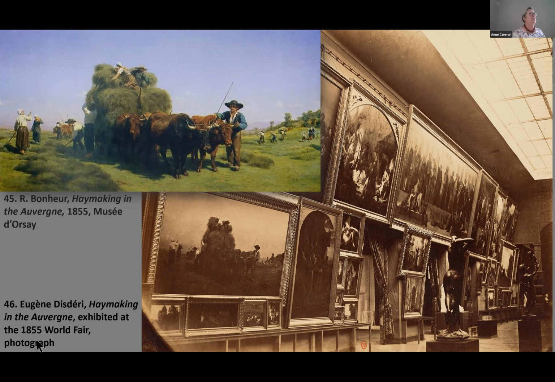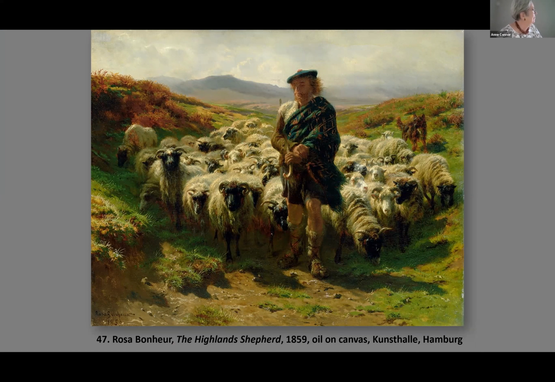She went to England, and here's the wonderful Highland Shepherd. Quite nice, showing his legs. And a beautiful sheep behind him in that very arid landscape. She met Queen Victoria, who admired her works very much. And you can imagine, coming from Victoria, she would enjoy seeing a woman there. And she did many paintings in the Highlands in Scotland.